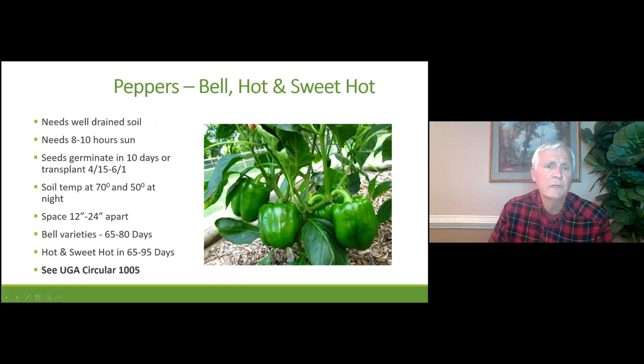Same with peppers, need a lot of sun, need the warmer weather. Very easy to grow in Metro Atlanta. Pretty much pest-free in my experience in the last 10, 12 years. And they yield very well.